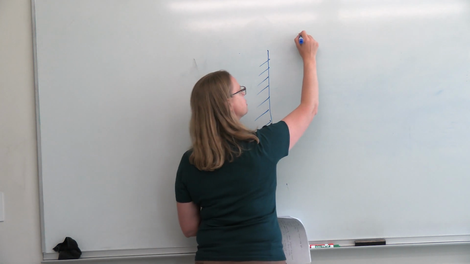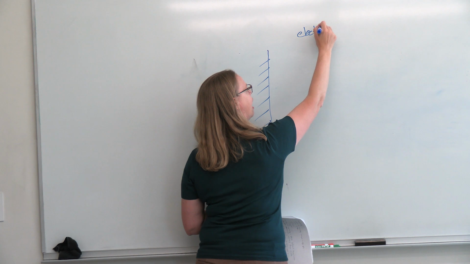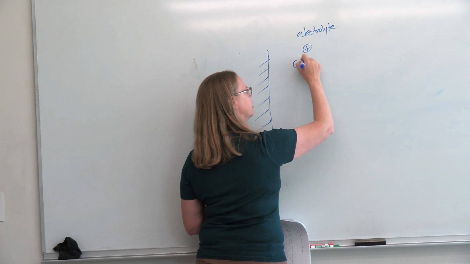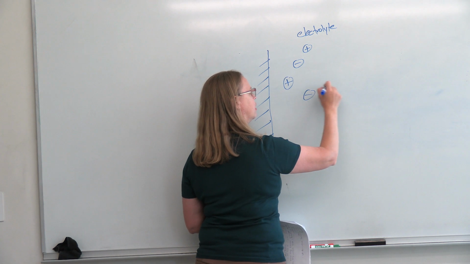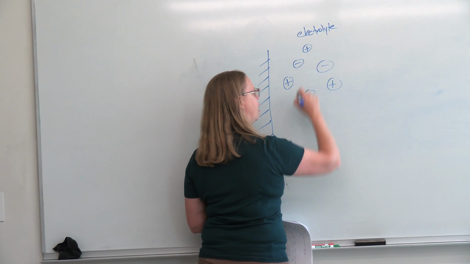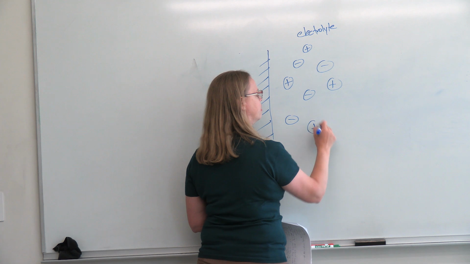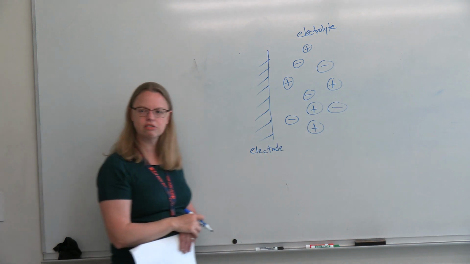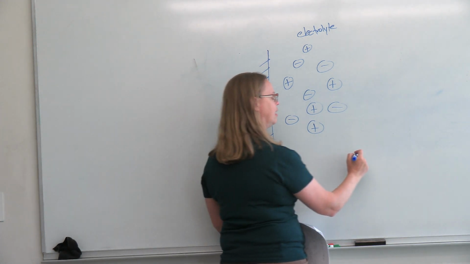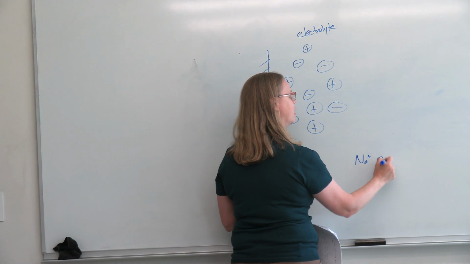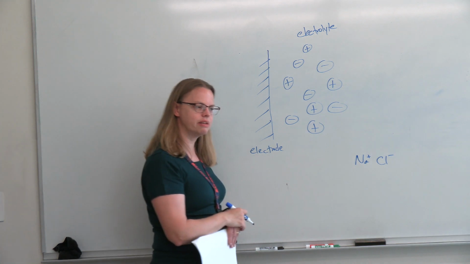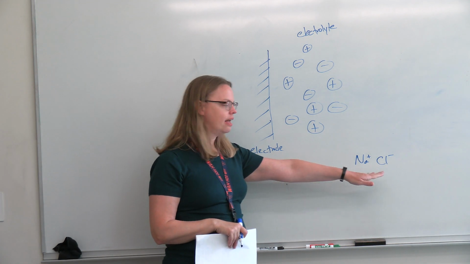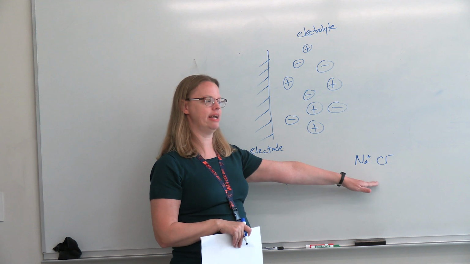And in every solution, we have electrolyte, right? I'm just going to label these things as positive and negative charges, et cetera. So there's electrolyte in the solution. What would that electrolyte be? It might be sodium chloride or calcium chloride, right? So you make buffer with ions in it. In electrochemistry, we call that electrolyte.